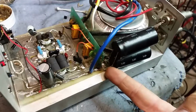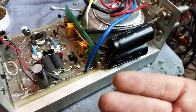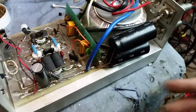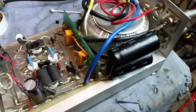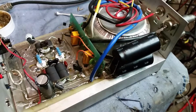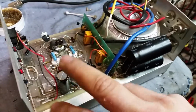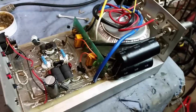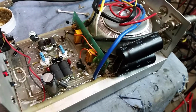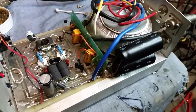Oh, by the way, another cold solder joint was the positive leg on these 2 filter caps. It wasn't a cold solder joint. It just wasn't soldered. It had broke off. And that could have had something to do with blowing the transistors, man, if it was being ran that way. I mean, you do have a little filter cap right here, but I don't know if it was enough to have good, clean DC voltage going to the transistors.